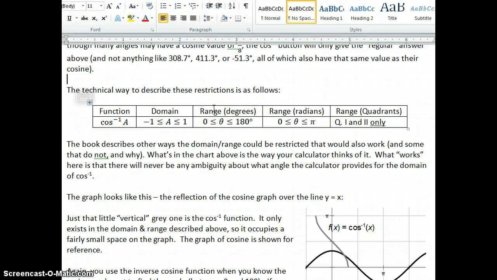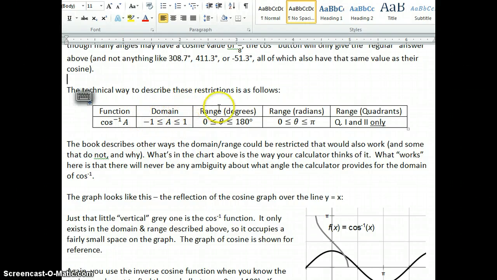Of course, because cosine normally only has a range of -1 to +1, the domain of the inverse cosine is also going to be -1 to +1. You can only put a number in for inverse cosine if it's between -1 and +1. If you ask your calculator to find the inverse cosine of 5, it's going to give you an error because there is no angle that has a cosine of 5. All those coordinates on the unit circle have a cosine value between -1 and +1, so the input on inverse cosine has to be in that zone also, -1 to +1.